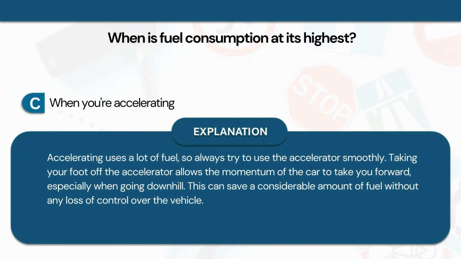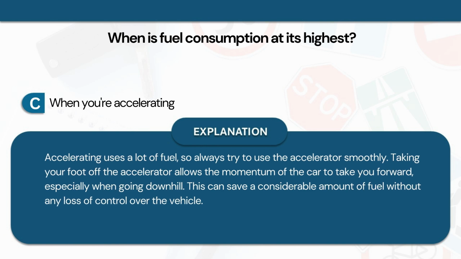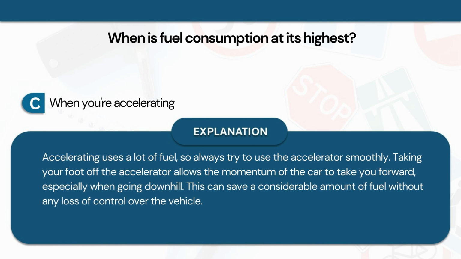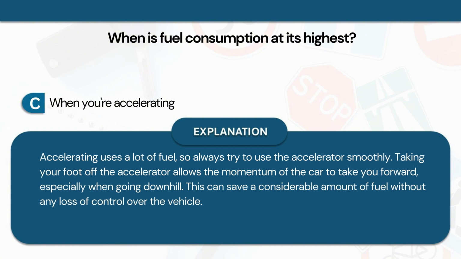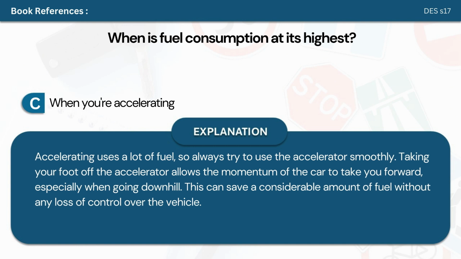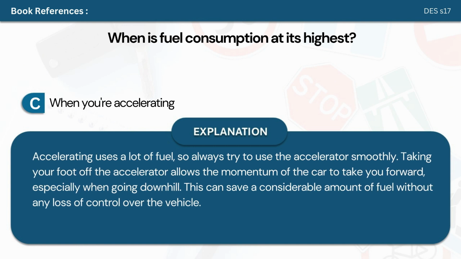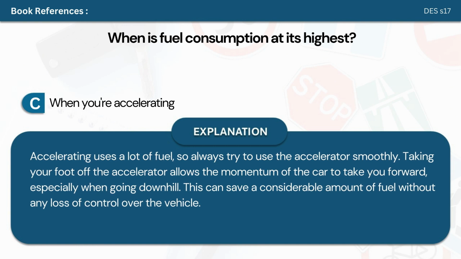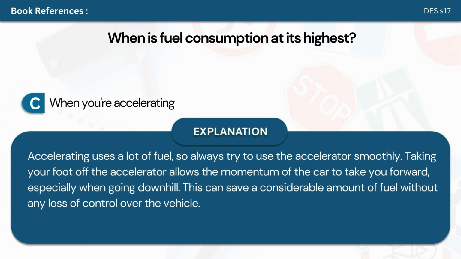Accelerating uses a lot of fuel, so always try to use the accelerator smoothly. Taking your foot off the accelerator allows the momentum of the car to take you forward, especially when going downhill. This can save a considerable amount of fuel without any loss of control over the vehicle.